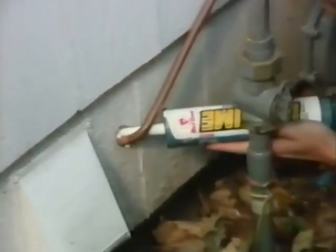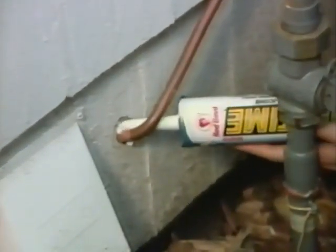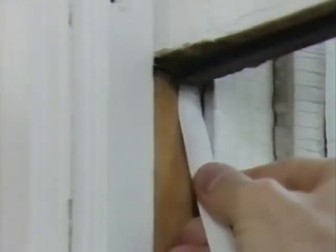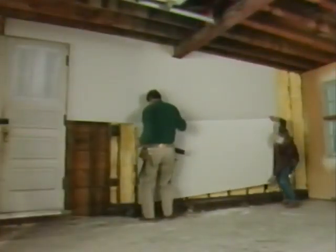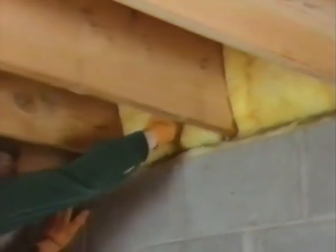In this tape, we'll begin with those projects that bring big energy savings quickly. Then we'll move on to other projects whose payback is a little longer in terms of time and money. We'll start with caulking, both outside and in. Then we'll weather strip around windows and show you some treatments for doors. We'll start insulating in the attic, show you how to insulate an unfinished exterior wall and how to insulate the rim joists in your basement.